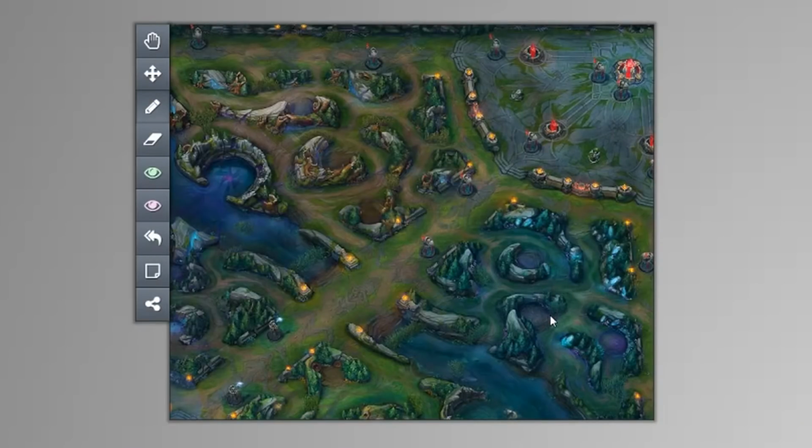If you're on the red side, it's a bit different. You go from blue into gromp, into wolves, and then you go to red buff, into raptors, and into Krugs before going back to base.